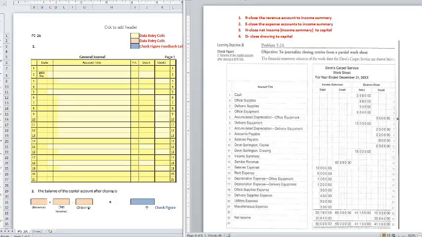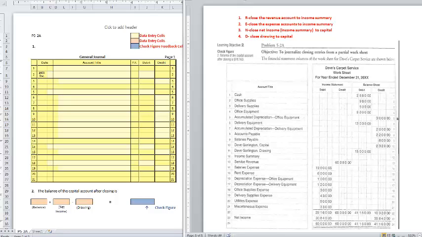After entering the adjusting entries and preparing the financial statements, the last phase of the accounting cycle involves closing the books. In the closing process, we will zero out the temporary account balances before we move on to the next fiscal year. The temporary accounts are revenues, expenses, and drawing. All of these accounts will go to zero during the closing process. The permanent account balances, which are assets, liabilities, and capital, will just transfer over to the next fiscal year.